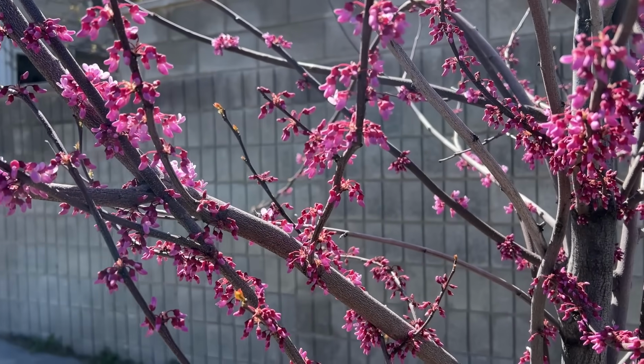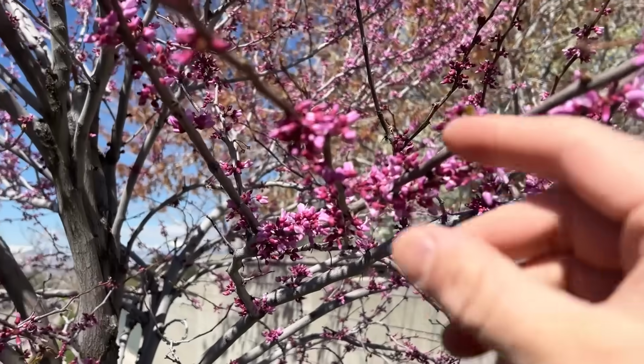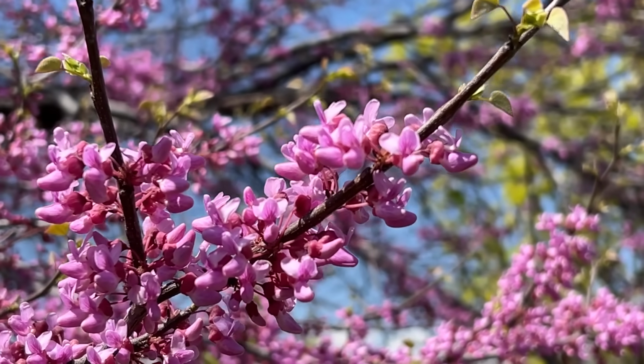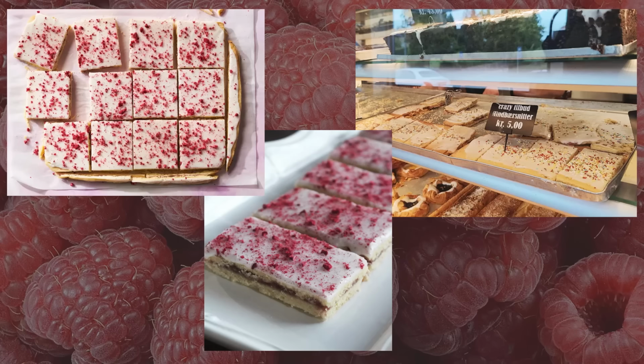Well, this is Eating Trees, so let's turn, of course, to some eastern redbuds, which are popping off right now, and gather some blossoms, not over-harvesting from any one tree so that we can leave some for the pollinators. And I'll use these to make redbud jelly in an attempt to make a redbud version of a Danish pastry called hindbærsnitter, which you can think of as like a fancy raspberry pop-tart.